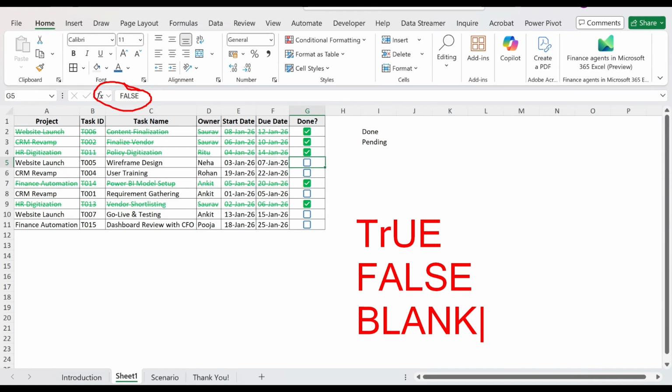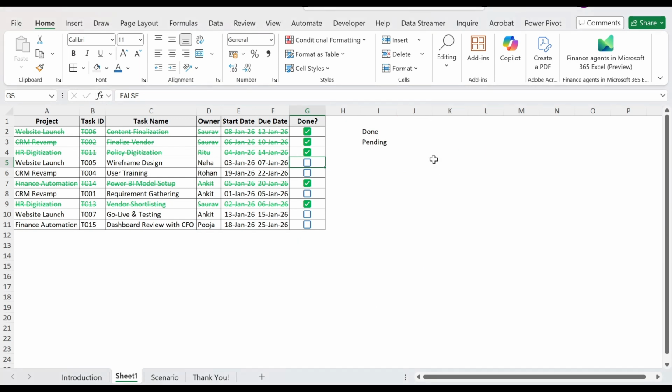So logically speaking, if we are able to get an understanding of how many trues are here and how many falses are here, we will be able to get how many tasks are done and how many are pending. Isn't that right? Once we have that, we have the total number as well. Then we can divide the done by the total and the pending by the total, and we get the percentage completion. Let's accomplish this and then we will move to the charting part, because the charting part is also very interesting, because we will make use of only conditional formatting for it. There is no separate charting that I've used for it.